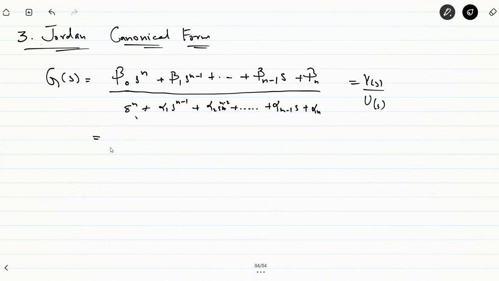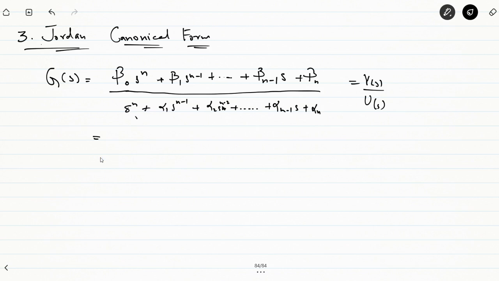Fine. So in the first companion form, what we did was we separated the numerator and the denominator and derived two different transfer functions. We actually divided the transfer function into two separate transfer functions. The numerator was separate and the denominator was separate. In the second companion form, we cross multiplied the numerator and denominator terms and found out the output of the system in its frequency domain and obtained the block diagram of the model.